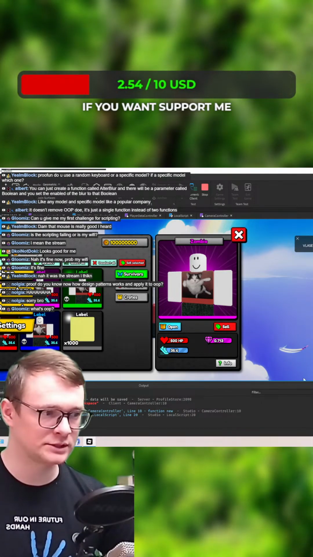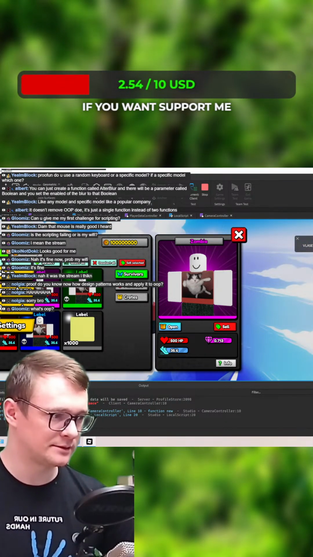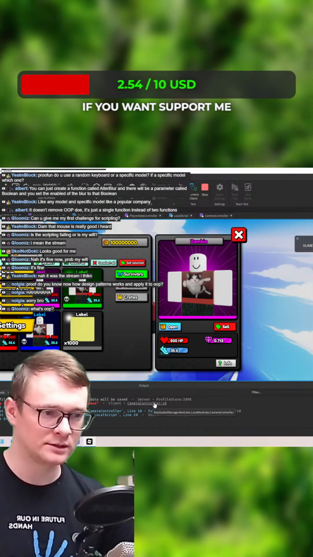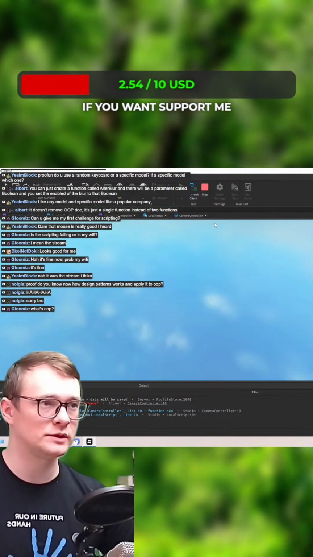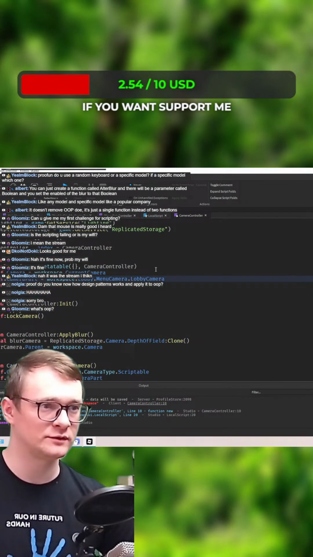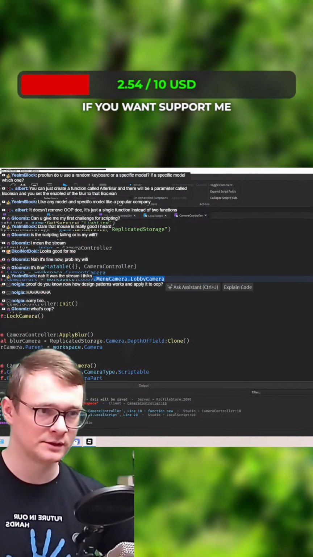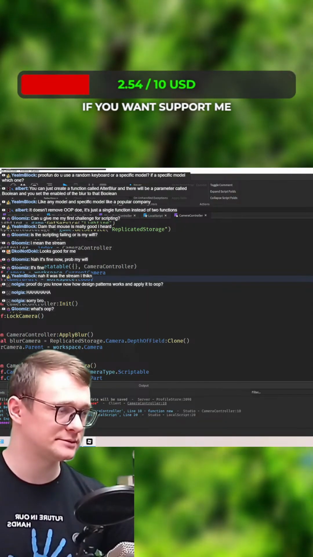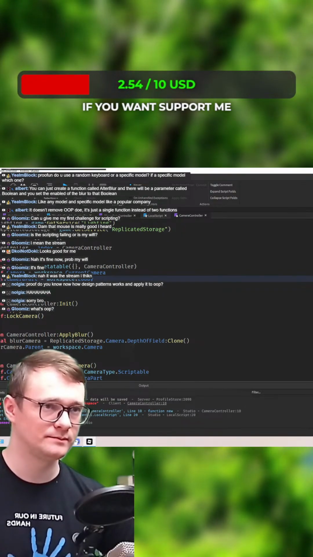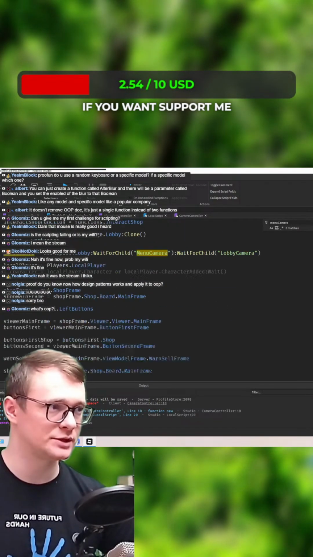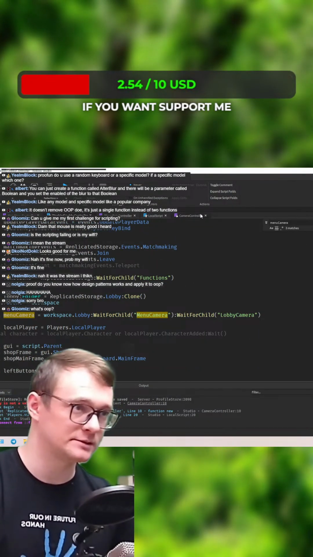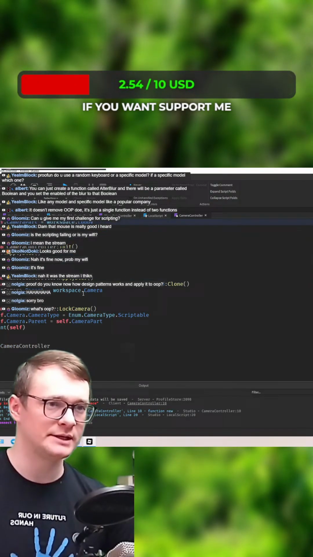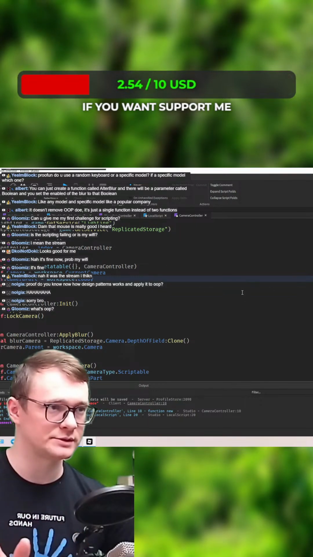What's OOP? Object oriented programming. This is how you organize your code. Maybe you've seen a lot of games made with a lot of module scripts inside. So that's it: you create a lot of blocks for your game. For example, one script for inventory, one for camera. This module script only fixes our camera and applies the blur for the camera. That's all the script does.